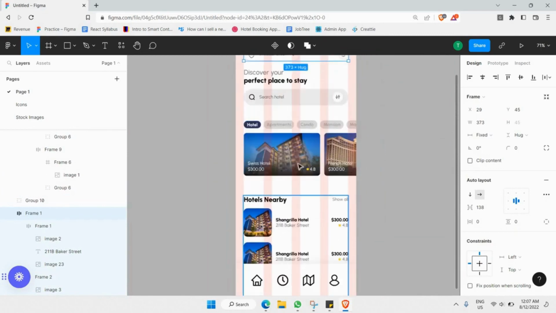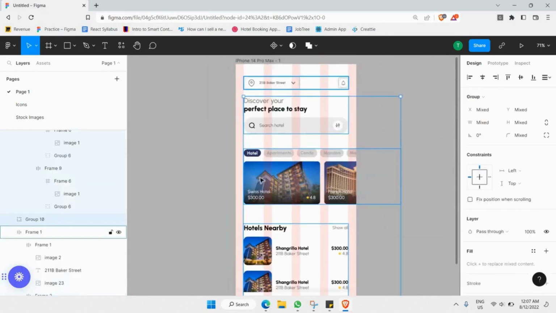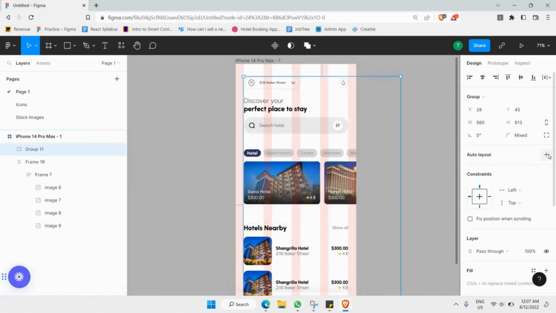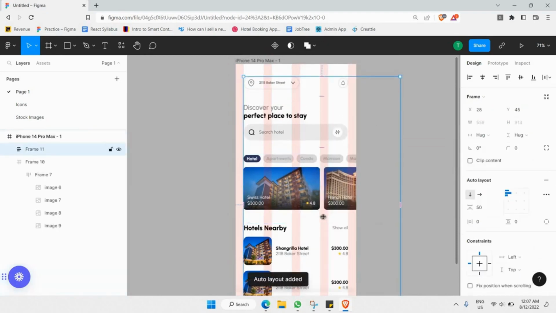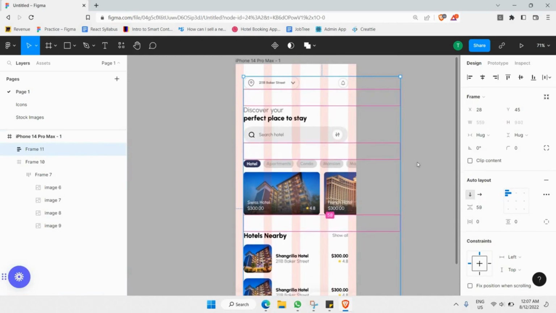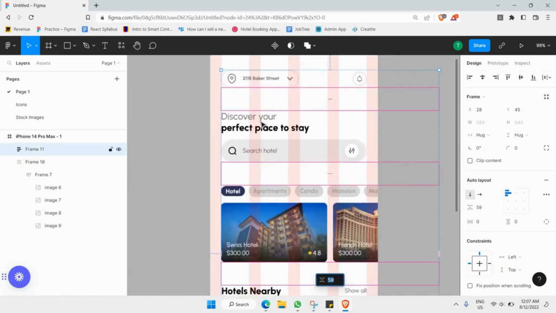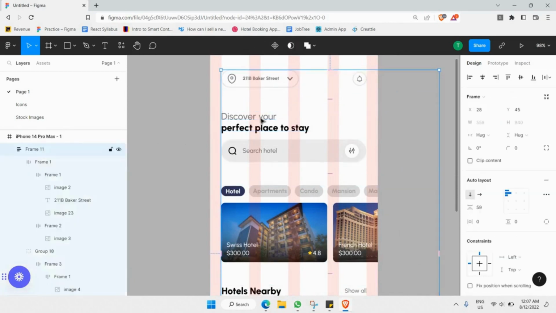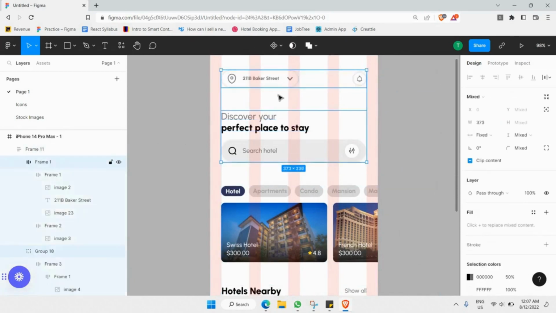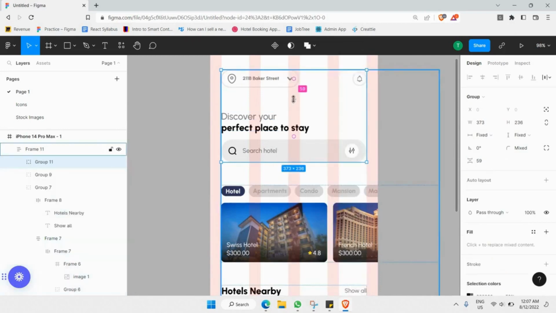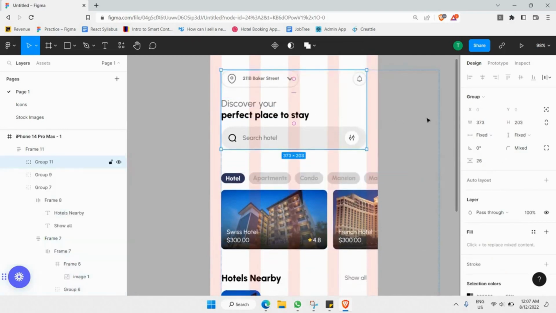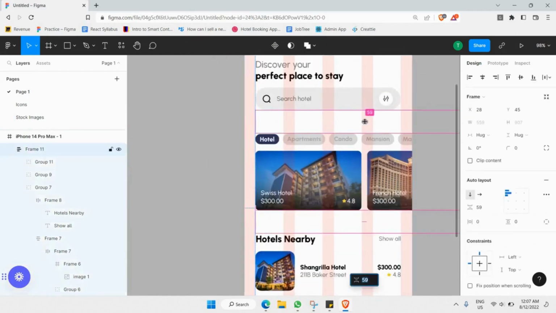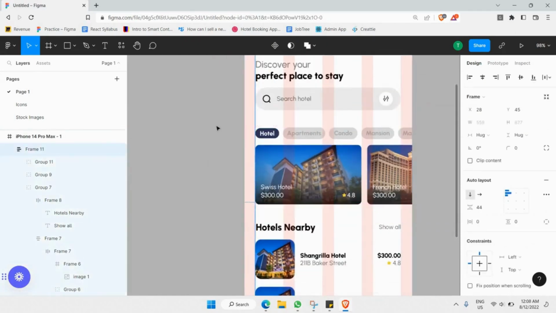And there you go. Right now all you do is select all 4 groups, make them into one group, and you can also add some auto layout, and add some more spacing in between them. You can also make certain things become one group. For example, say I choose this particular group and this particular group in one group here, so that I'll be able to change the size of only these two. And there you go. Or we can also reduce this particular gap here. As you can see, there's a huge gap in between.